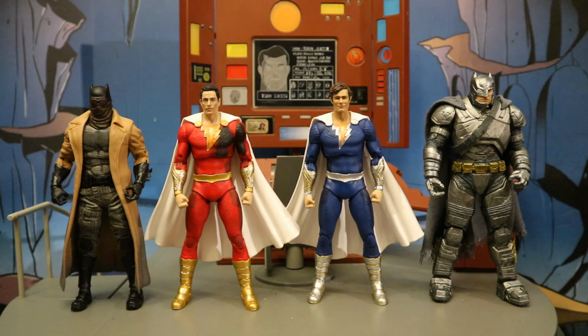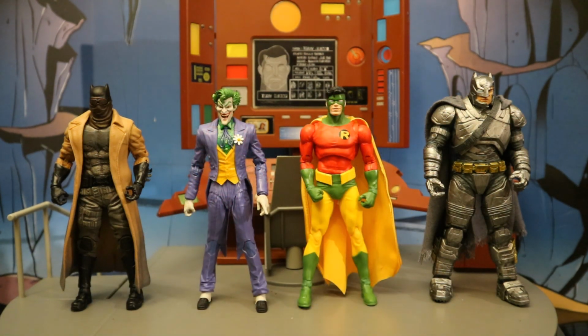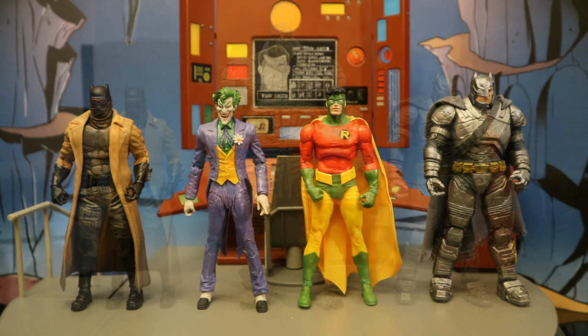These are also Amazon exclusives, and these are also part of the DC Cinematic Universe. And here they are, next to the 3rd digital wave, Silver Age Joker and Earth 2 Robin. I'm looking for the Platinum Chase variant of Joker with the black tux. If anybody can help me out, please drop me a line in the comments below.